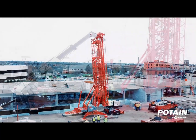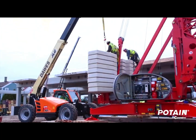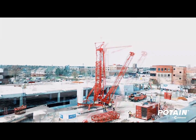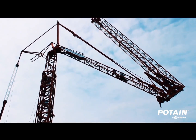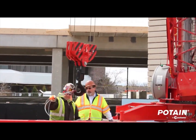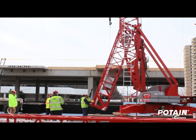You'll see the forklift helping put the counterweights on. They can put the weights on themselves, but you have to get the weights close by anyway, so most of the time they just use a tele-handler to place them. These are expensive cranes — around $400,000 to buy. To rent, $14,000 to $15,000 a month would probably be a real number, so these are serious, expensive construction equipment.